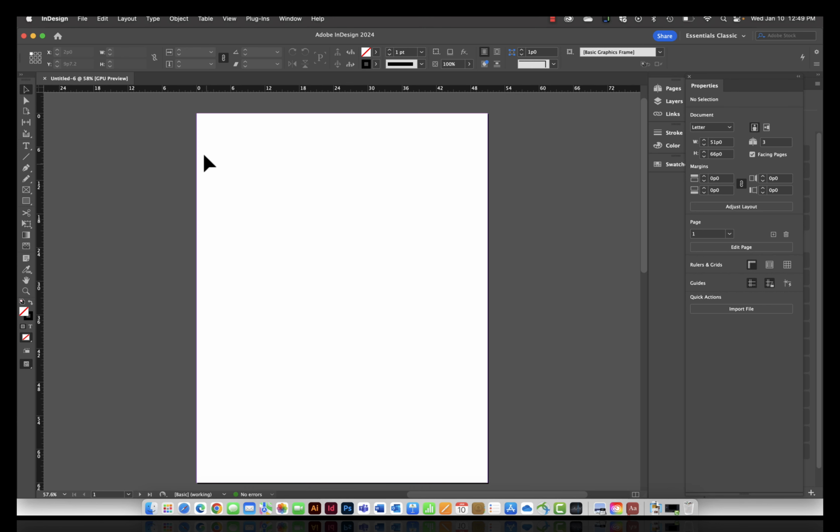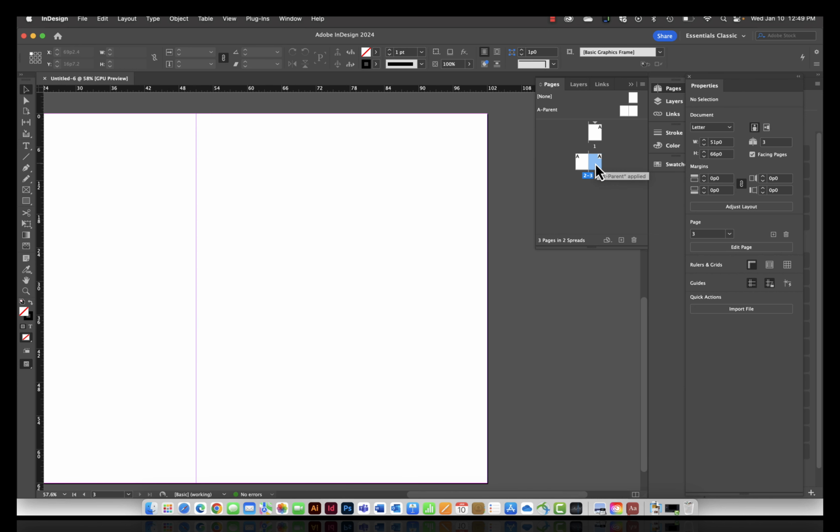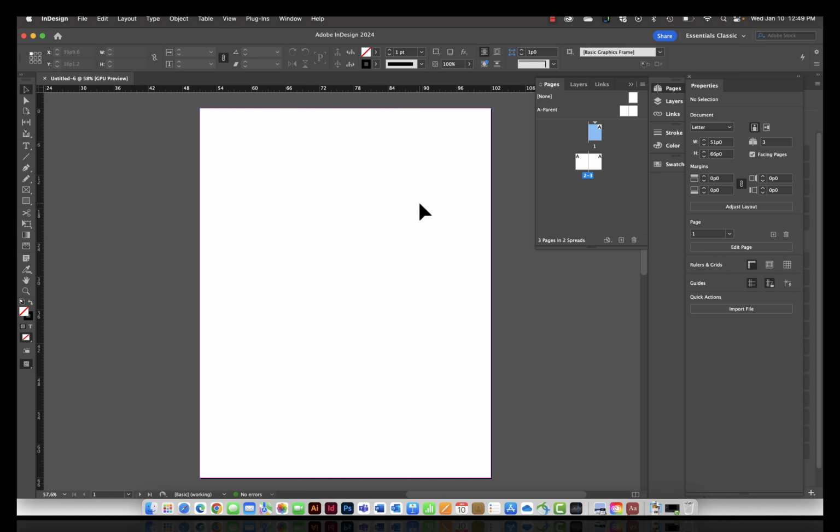Now I want to impose some margins, a bleed, and a slug on this particular page. Before I do that, though, you should note in the Pages palette, I can see now that I have Page 1, Page 2, and Page 3. That's a spread. The Pages palette is how you manage a multi-page document. I've left the margins and guides off the document setup just to show you what a blank page looks like.